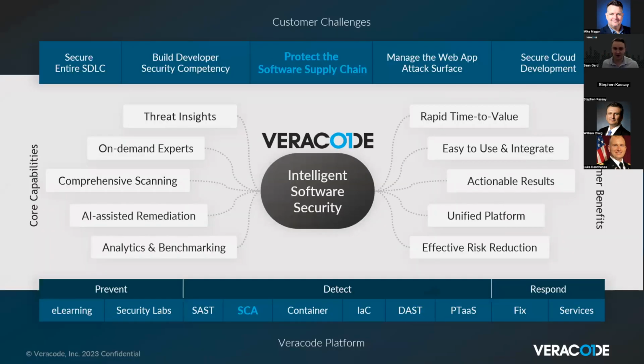As you can see, and what Steve had mentioned too, we can solve many problems here at Veracode with our complete portfolio of solution capabilities that yield various benefits to our customers. For purposes of today's discussion, we're going to be focusing on the highlighted items, which show specifically how Veracode can protect your software supply chain by identifying risk in your third-party libraries with our software composition analysis offering. Before we get into specifically how we do it and show you that in a live demo, I'm going to have Luke dive into what happened during the Log4j incident and how we as a company responded.